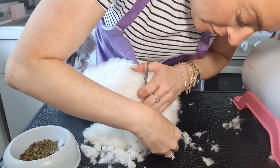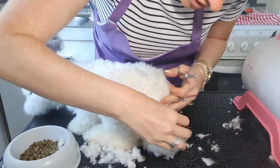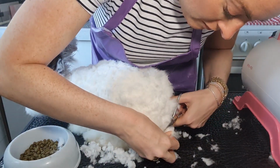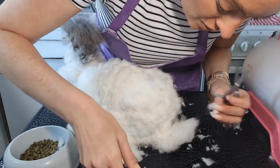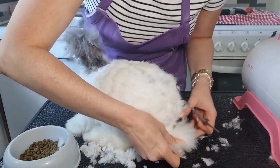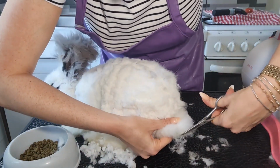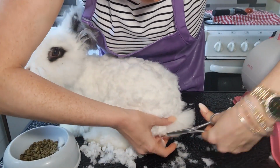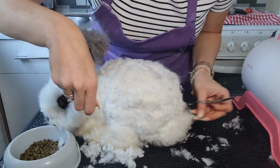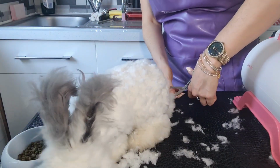Right, I'm going to move his tail out the way, and I can feel a mat here. So snip, as easy as that, gone. Another mat. Now with his tail, I'm going to also cut that into a shape. So I pull his tail out a little bit, not too much, and you go round in the shape of the tail. I don't know if you can see his tail starting to look better. Oh, give me that bum back.